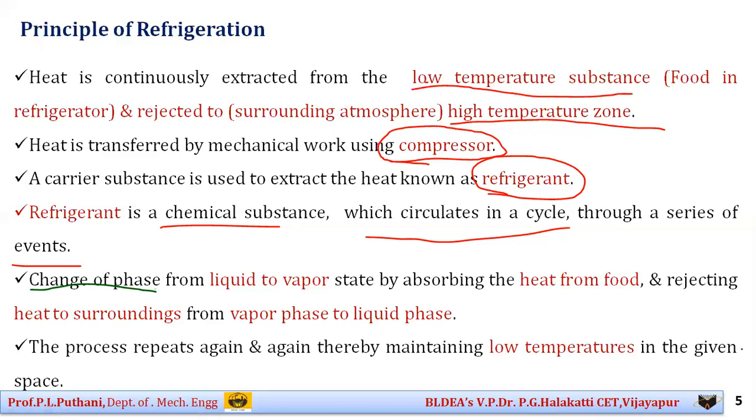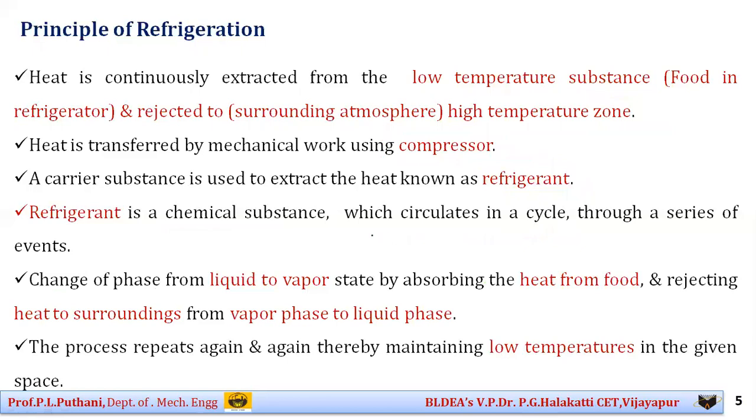So many times you have seen water boiling in a container. I will show you a small picture here, students. Say this is a vessel. Inside this vessel I am keeping water, and I am supplying some heat continuously from the bottom. The water reaches the boiling point, and you know the boiling point of water is 100 degrees Celsius at atmospheric pressure. After reaching 100 degrees Celsius, if I go on supplying the heat, what happens? The water gets converted into vapor form. That is how it absorbs the heat energy and gets converted into vapor.